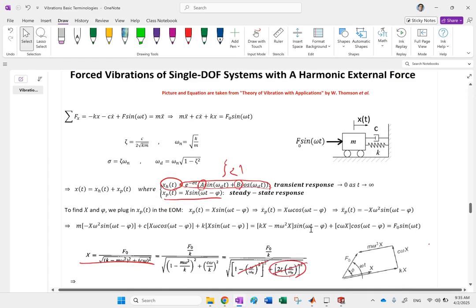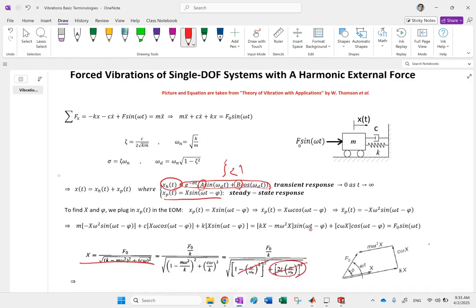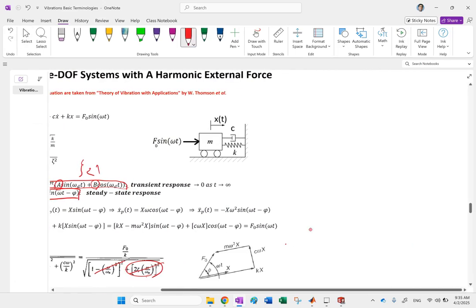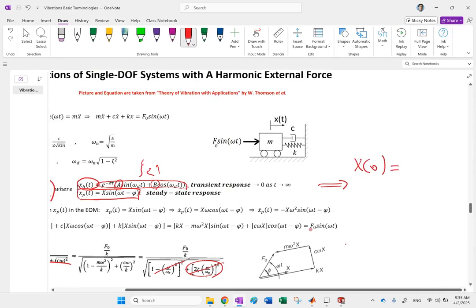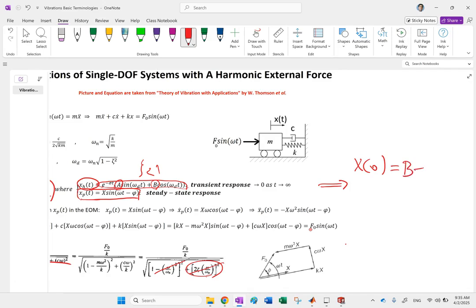If you want to find A and B, you have to plug t into the total solution. T of 0 should go here. So this particular solution will be involved as well. And then from there, you can find A and B. So if I want to just show you what's going to happen in this case, x total at 0 is going to be what? So this sine term is 0, this cosine term still, this exponential there. So you're going to get B for the homogeneous, but for the particular solution, you're going to get x and then sine of negative phi.